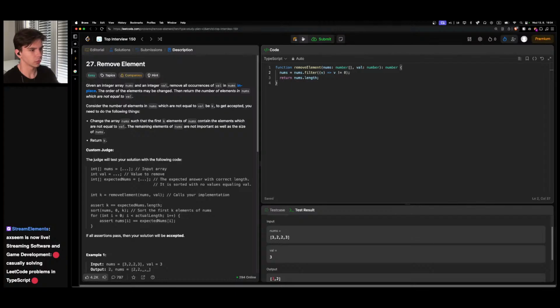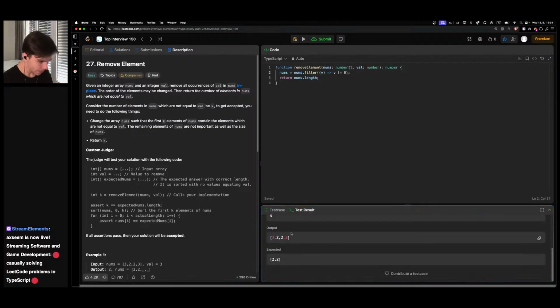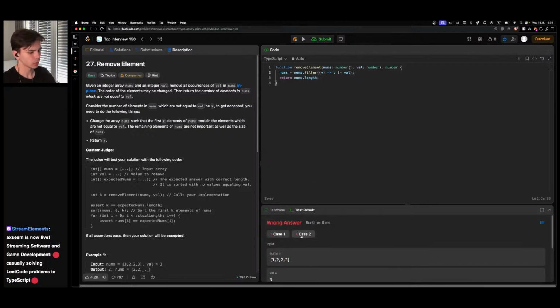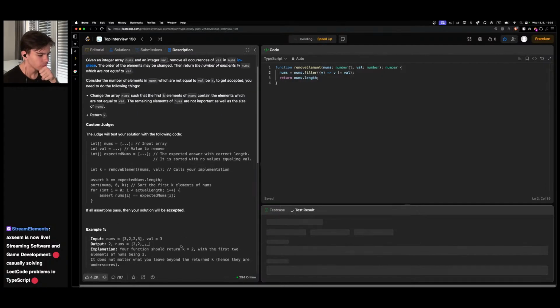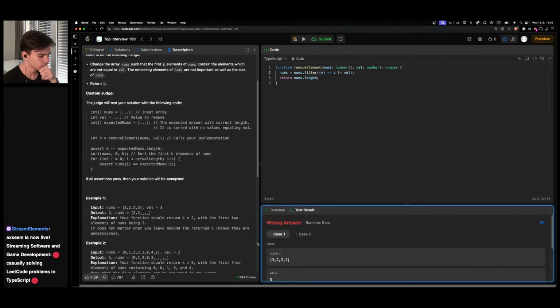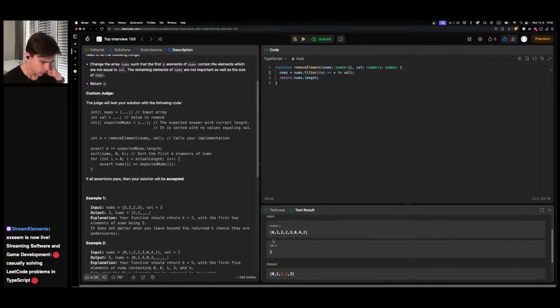Not equal 0. Yeah, makes sense. So everything that is not equal to 0 is here. Not equals val. 0, 1, 2, 2, 3.